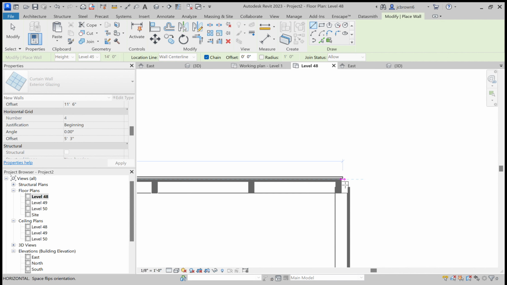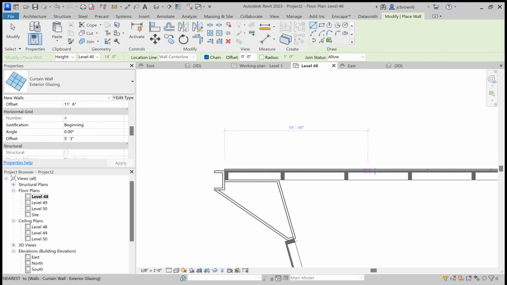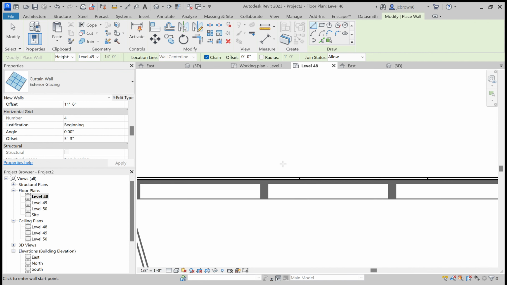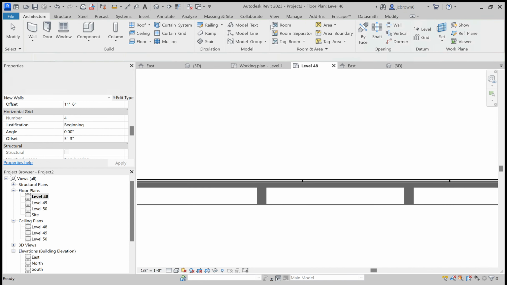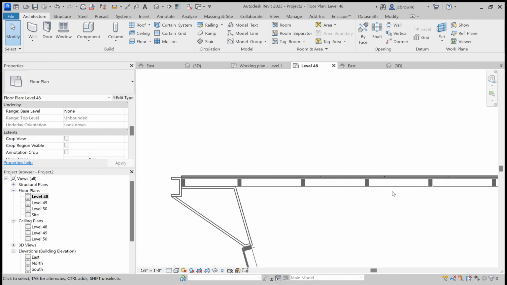Now we can draw this across. And we should be able to measure in here 5'3". So it creates that divider for us.